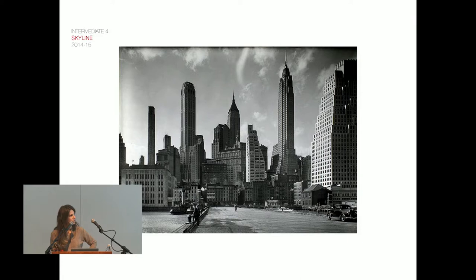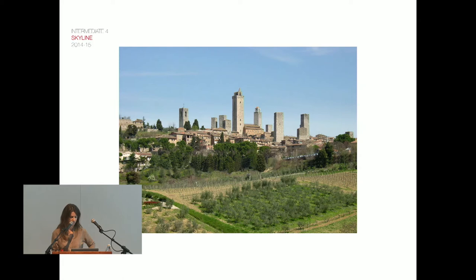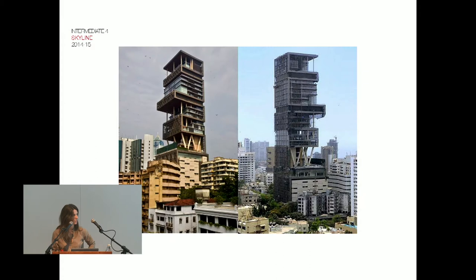In very different times and technical abilities, San Gimignano in Italy has towers that equally reflect the town's medieval society and structure, one could say beyond reasonable safety. It reflects the competitiveness of the local nobility and their will to physically represent and establish their power in the city. It's a basic expression of wealth and power at the scale of a small village. And this still exists today with the Reliance Tower in Mumbai, which belongs to one single family and hovers well above the fabric of the city.